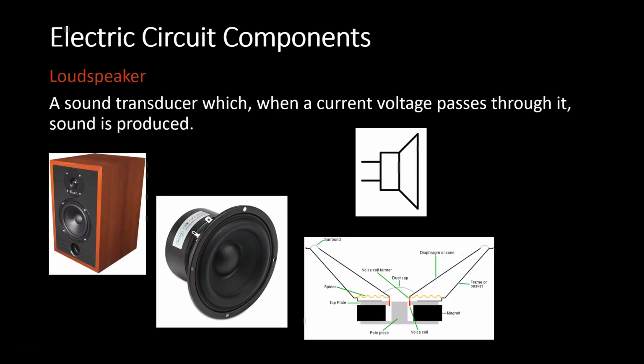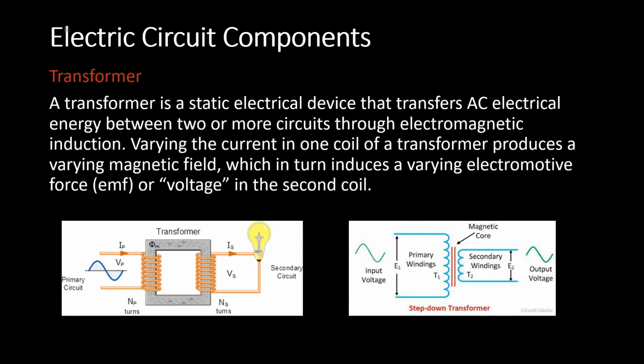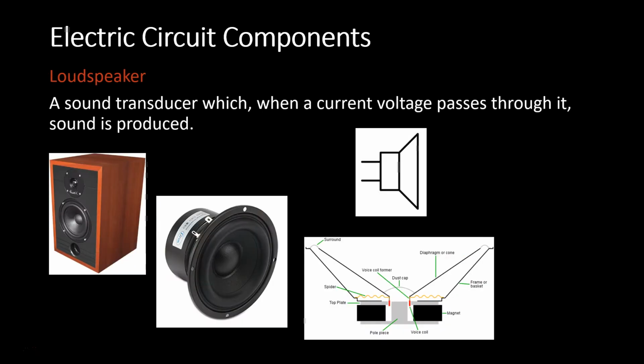The loudspeaker is another version of the inductor. And if you remember from the previous slide, we had a magnetic material with 2 coils of wire wrapped around it. In the speaker, we have a magnetic material with 1 coil of wire wrapped around it, and the coil is attached to the cone part of the speaker. And when a voltage is passed through the coil, it causes the coil to move up and down in the magnetic field, and that causes the speaker to move in and out, which is how we hear sound. And we'll talk more about this later on in the course.